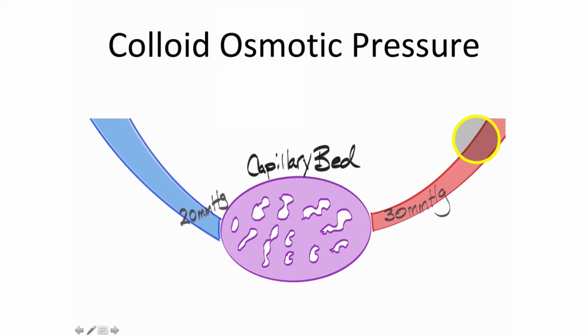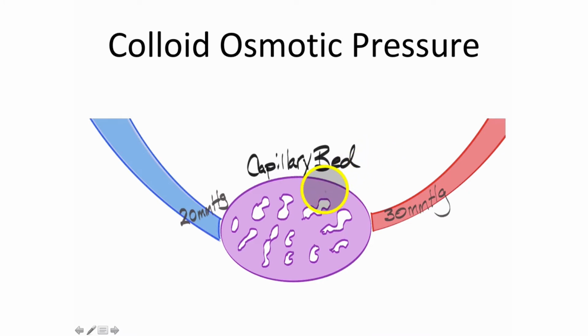As we discussed in a previous video, there's higher pressure on the arterial end of the capillary bed and lower pressure on the venule end of the capillary bed. At the capillary bed is where exchange occurs. Oxygen leaves the capillary, along with glucose, ions, hormones, any number of things needing to gain access to our tissues and the cells of those tissues. They will move from the capillary bed into the interstitial space and then into the cells.